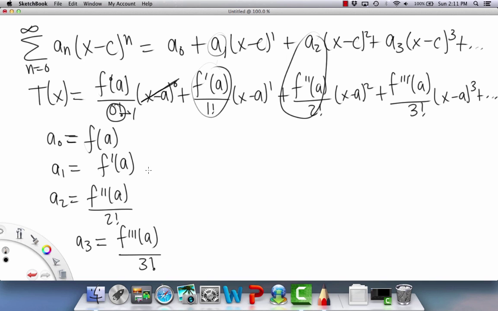Here a was our center for the Taylor polynomial, but you can put any letter to represent the center. That's just what we used when we were working with Taylor polynomials. But what if we use c for the infinite series, for our power series? So c is the center, right? Remember, we just went over that in section 11.6. So let's just replace the a's with c's and see what we get.